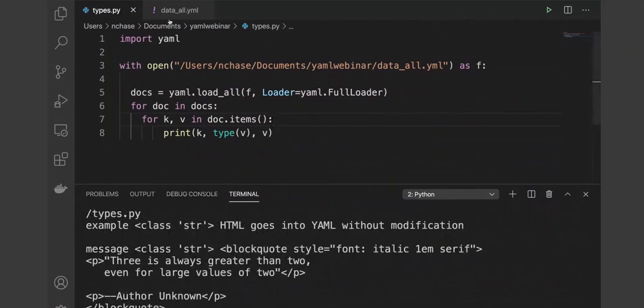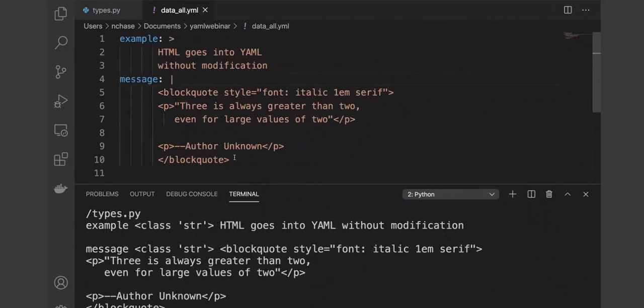So if I come back, what I see here is that our first string is going in, it's been put into a single line, okay? Even though it was on multiple lines.